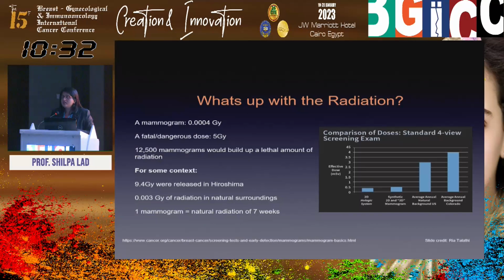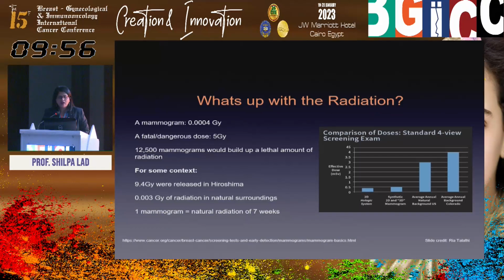Now, when you tell a 30-year-old to have a mammogram, first the patient who has done a Google search and come to you will ask you 10 questions. Is the radiation going to harm me? Then the referring clinician, if it's a gynac or a GP, they will call you and they will say, the patient is calling me back. She's saying that you're making her do a mammogram. Okay? So at that time, it is important for us to understand so that we can explain to the patient as well as the referring physician that one mammogram is not going to cause her any harm, but a delayed diagnosis of breast cancer will cause her harm. Okay? It will take her life from her.